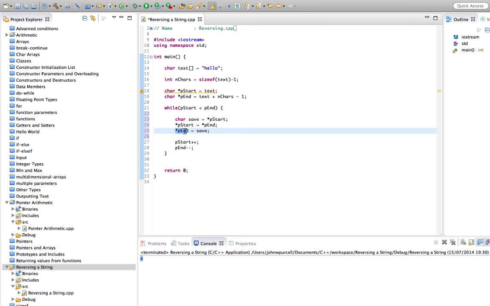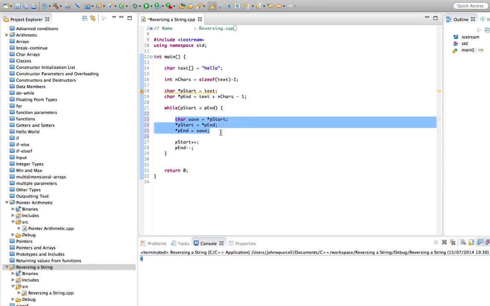So now the end memory location has the h in there that start originally pointed at. So we've swapped the two characters around. We started with start pointing at h and end pointing at o, and then we've swapped those two characters around.